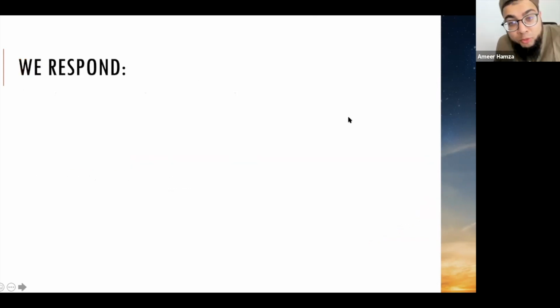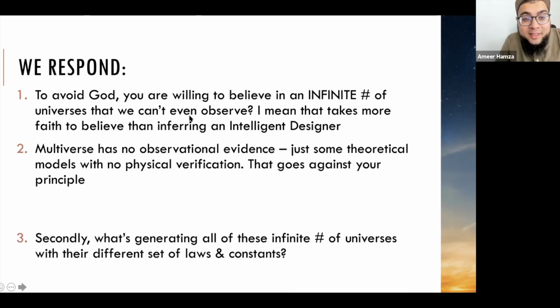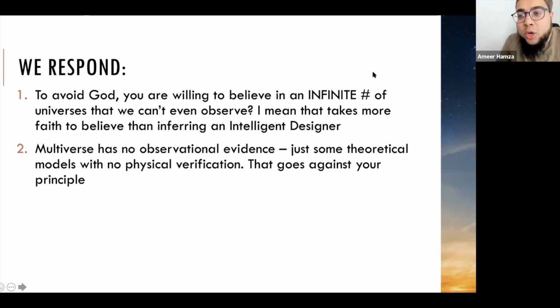How do we respond to this? Well, first of all, to avoid God, you're willing to believe in an infinite number of universes that we can't even observe. I mean, that takes more faith to believe than an intelligent designer, wouldn't you say? Well, that's the first thing. Secondly, multiverse has no observational evidence. Just some theoretical models with no physical verification. That goes against your principle. Remember, science, physical verification is the only way to the truth. Now you're conveniently willing to retire that just so you can weasel your way out of the intelligent design. Okay, so that's another problem.